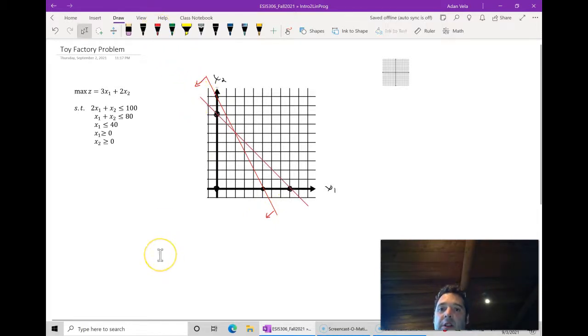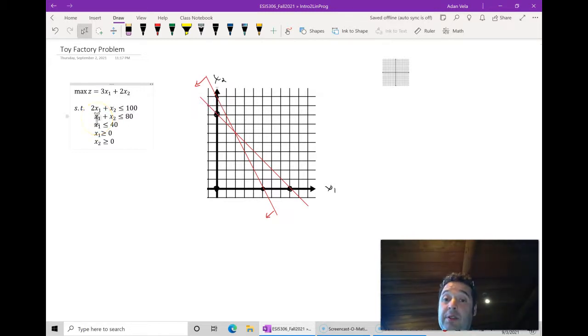All right, and we can do the same thing. We want to figure out which side of this red line is feasible or infeasible. Again, if we stick in 0, 0 for x1 and x2, 0 plus 0 is less than 80, and that absolutely satisfies the constraint. And so we know that anything below the line satisfies the constraint. Again, this is constraint 1, this is constraint 2.